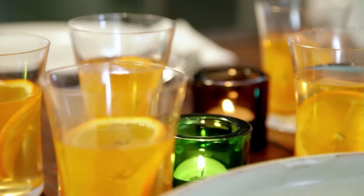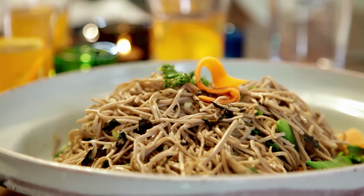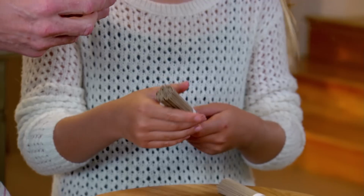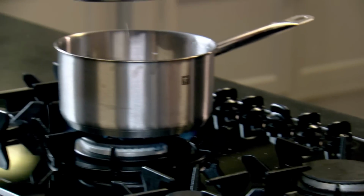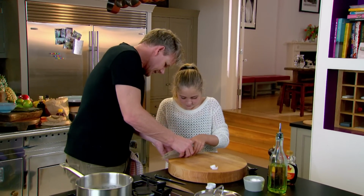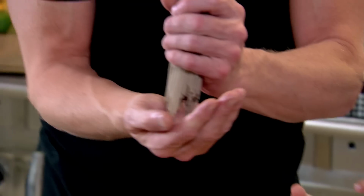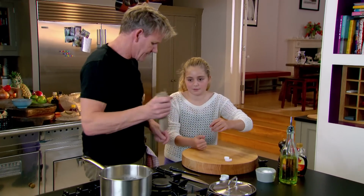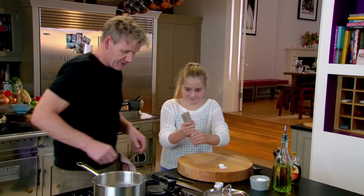The teriyaki salmon's marinating, time to get on with the noodle and vitamin-packed veg and seed salad. Soba noodles. Why are they this colour? They're this colour because they're made out of buckwheat, okay? And then we're going to drop them in. So, nice and carefully. If you slide them that way, and then you go like that in your hand, I'll show you there. And then look, hold them like that, and drop them into the pan, okay? Got them? Yeah. Okay, so hold on tight. Off you go.